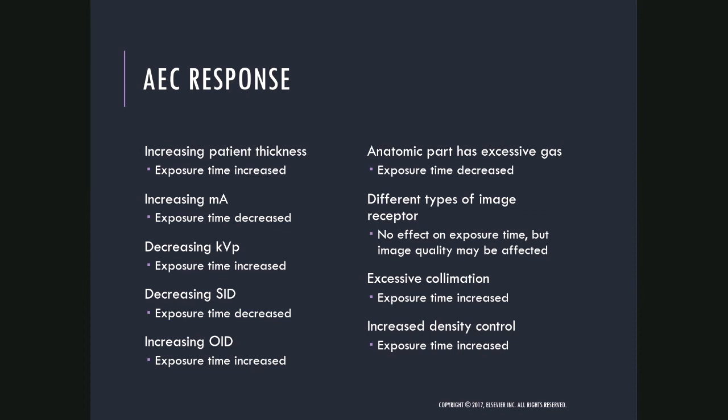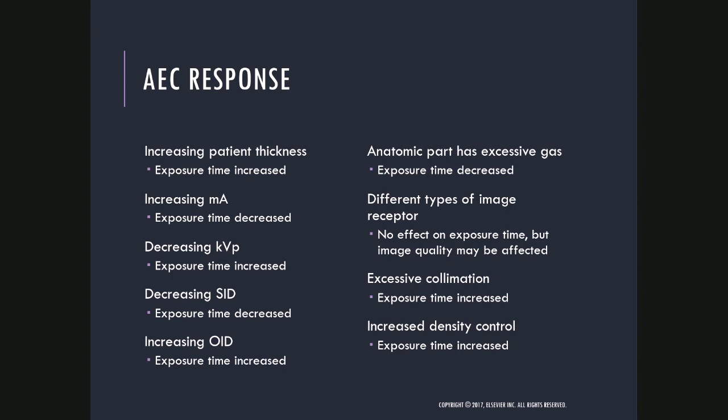If they have more air in their lungs than a normal person does, how do you think that's going to translate to a chest radiograph? You're not going to need as much technique because they have more air in there. So if you need not as much technique, your AEC system is going to respond by having a shorter exposure time. Conversely, if you're dealing with someone who has a hemothorax, a condition where, usually it's something traumatic most of the time, blood fills the pleural space.